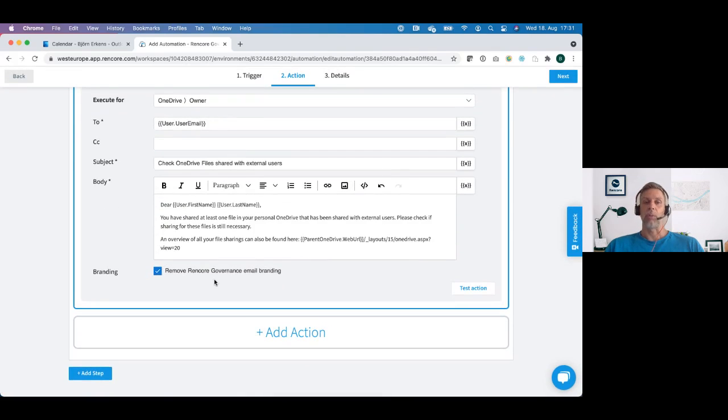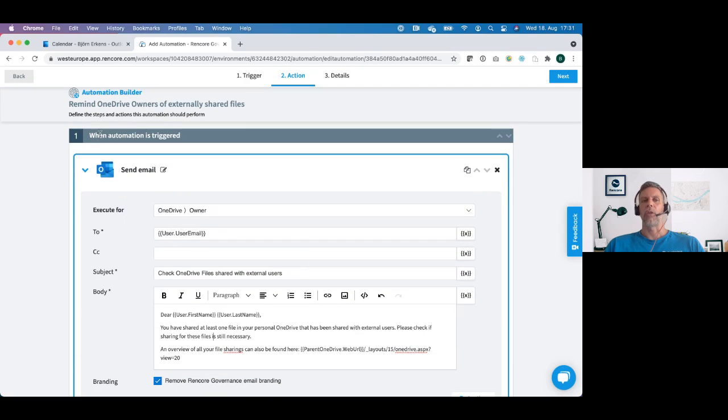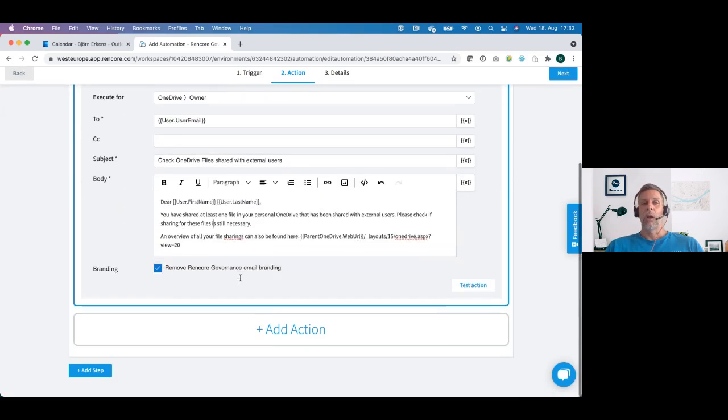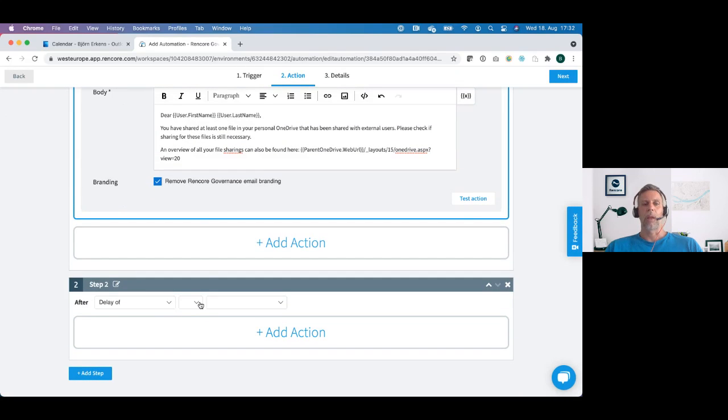Also, which is important for all automations that you build, you can define multiple steps, right? Because maybe for some automations, it doesn't do the trick if you only send one email. If people don't read emails, then that doesn't help. But you can add multiple steps here, saying maybe we sent this email out as a first step, then maybe with a delay of 5 work days in that case, maybe we set up another action, right? And so with that, you could become more aggressive.